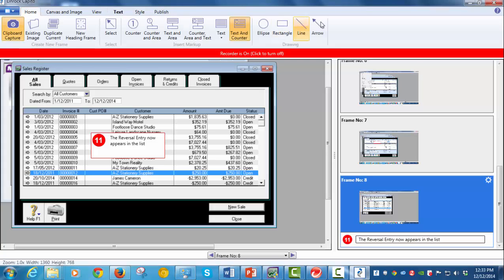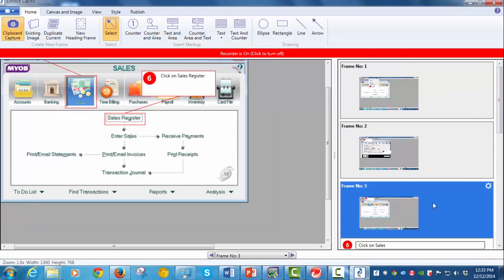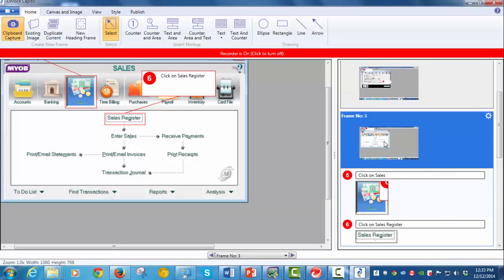Alright, so there's probably not a great deal of point in me continuing with this story. I think you get the idea by now how this works. By the way, if you want to insert another image after number 3, no problem. You just select number 3, go back to the application, take another print screen, and it will turn up under number 3.